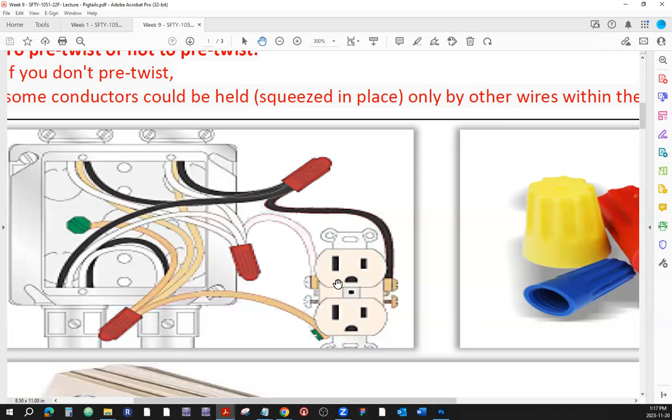You could also use, which I'm not really encouraging you to use, those little holes at the back of the receptacle assembly. These are called backstabbing holes, backstabbing connectors. Do not use that. Well, I can't tell you not to use that because it's still okay. But the reason people choose not to is because you don't know what shape the connector is in. Is it nice and good, not bent out of shape inside? You don't see that.